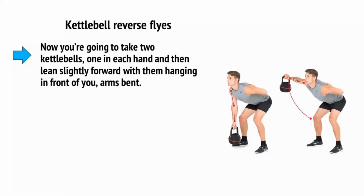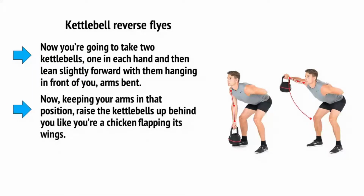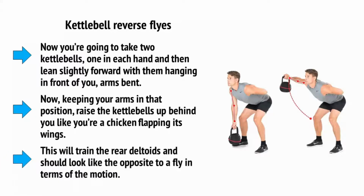There are kettlebell reverse flies. Now you're going to take two kettlebells, one in each hand, and then lean slightly forward with them hanging in front of you, arms bent. Now, keeping your arms in that position, raise the kettlebells up behind you like you're a chicken flapping its wings. This will train the rear deltoids and should look like the opposite of a fly in terms of the motion.